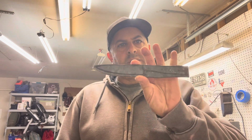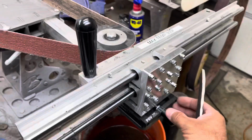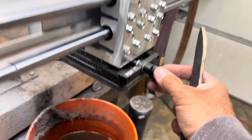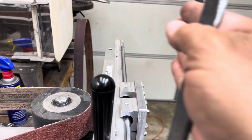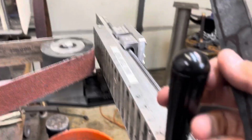So let's do it. This is that surface grinder attachment from Broadbeck. It's got a fine adjustment here and you can move this back and forth. And these are all very powerful magnets on there. And I'm going to put that on there.